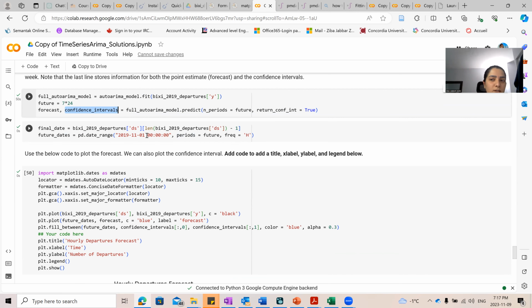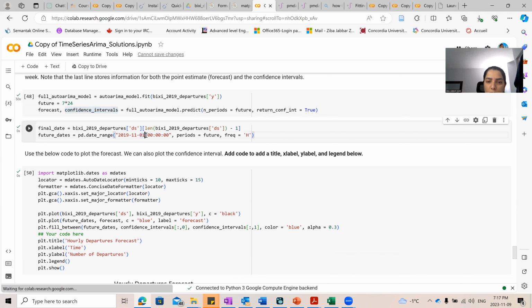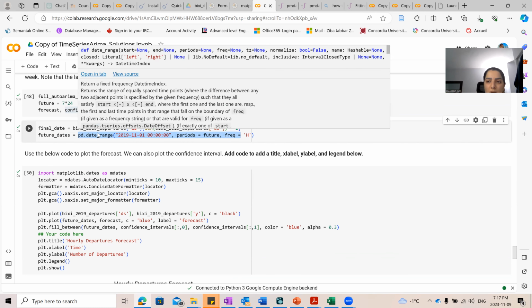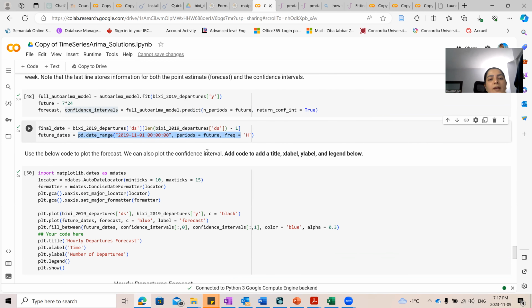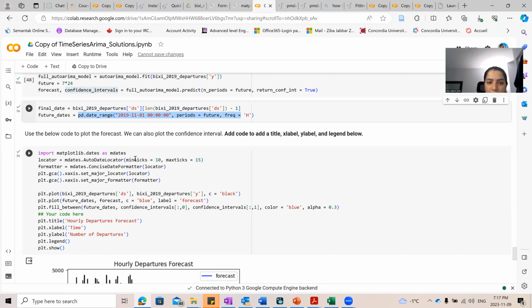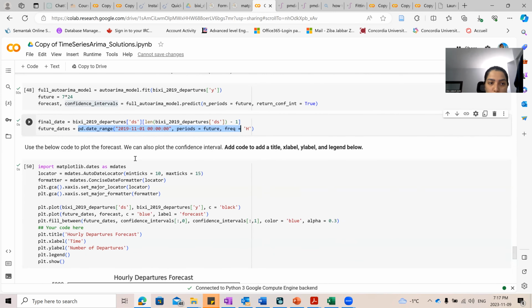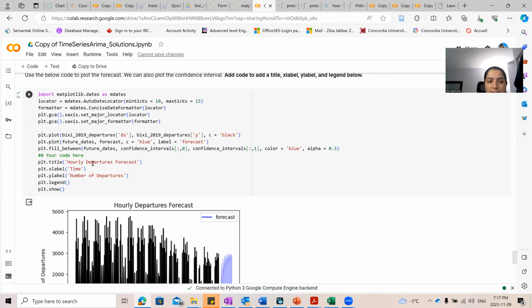I told you it's going to be after the end of December, so November 1 until 1 week. So we're just generating the dates by Pandas date range and use this as the axis here to plot the data. Okay, the rest is almost the same.